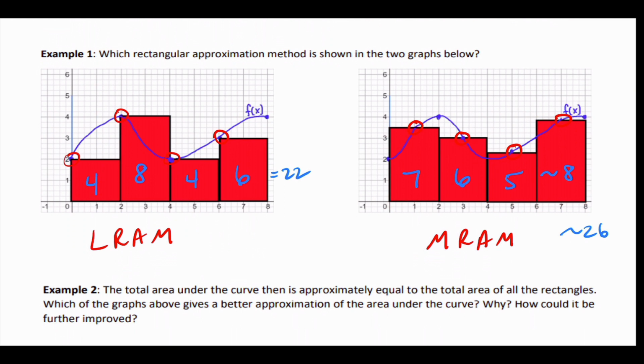Why? You're right, why? This part right here, right? Big chunk missing, and over here, we got a big chunk going above. And there's a big chunk here and there. Big gaps. This one still has gaps, but not as many. So I agree, the true answer is probably closer to 26.